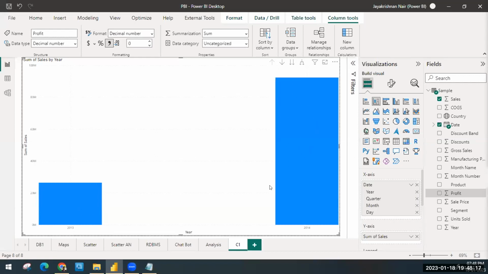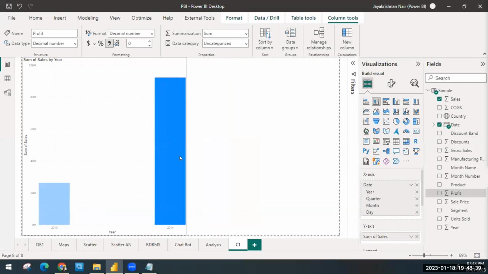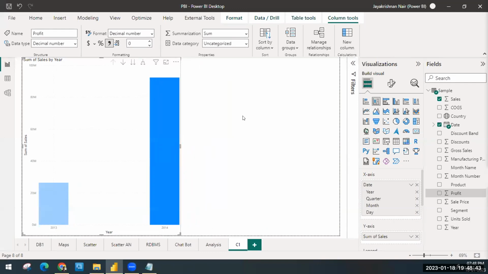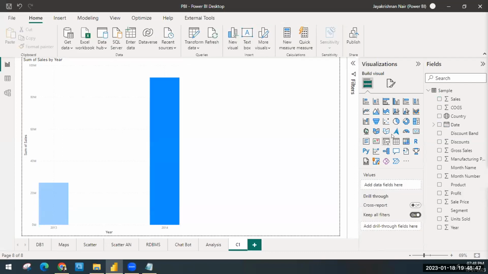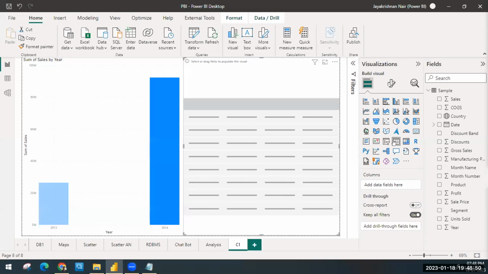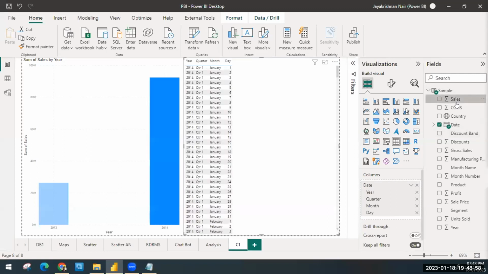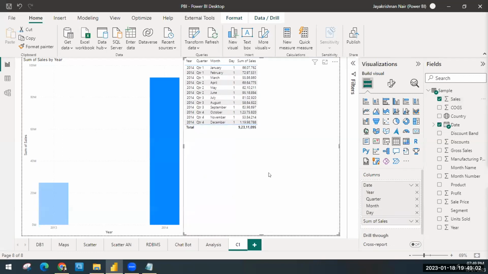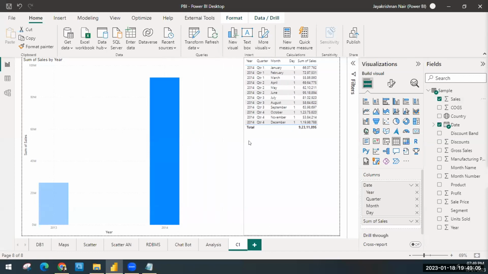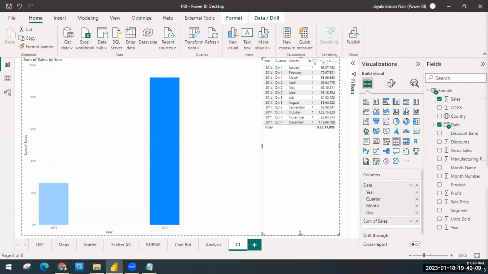Currently, we are seeing a report on a year-on-year basis, 2013 and 2014 data. For now, if you click on any of these bars, it just works like a slicer. That's all what we are seeing. But to give an understanding, to give a view factor, I want all of us to squeeze this chart to half of the screen. To the right side, make a simple table. Take date into the column. Take sales into the column below it. Just try this out.